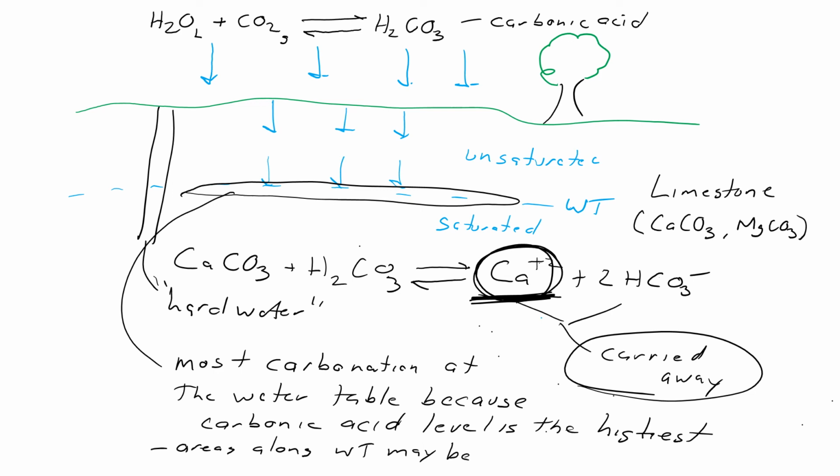So the areas along the water table may become cavernous if this process is allowed to react for a long time. And I can give you a really interesting example of this. If you go up to the Black Hills of South Dakota, there are two national parks. There's Wind Cave National Park, and there is Jewel Cave National Park.